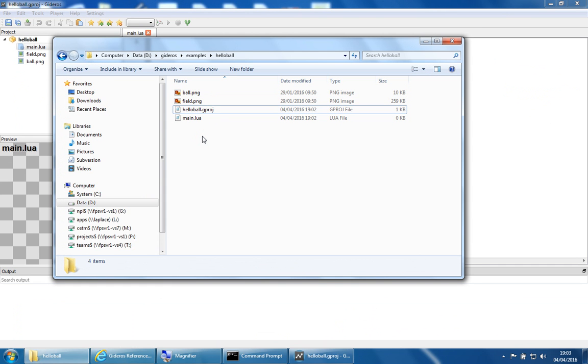Gideros does not generate hundreds of binary files all the time every time you click on something. It doesn't auto-generate any files except for the gproj file. And the gproj file is a simple text file. And actually this is very convenient when you're using version control. So when you use version control like Git or GitHub, you want to share projects with other people, work collaboratively, it's very convenient the fact that Gideros doesn't automatically create binary files. You can see what the gproj file is and you can commit it onto GitHub. You can see what your main.lua is. It's just a text file which you can edit yourself. So Gideros has a very clean, simple project structure. Alright, let's start adding some code now.